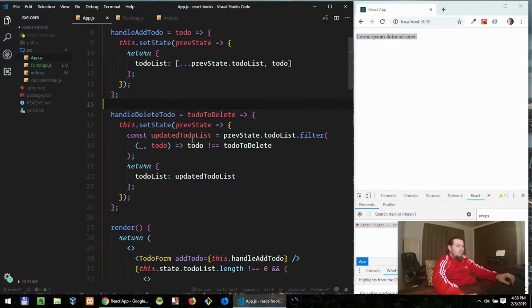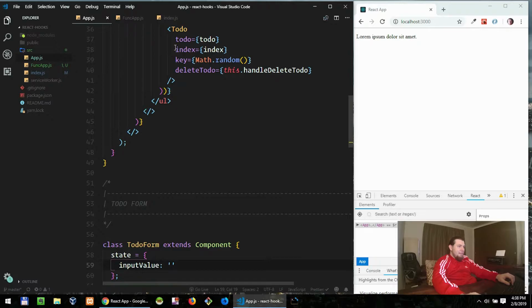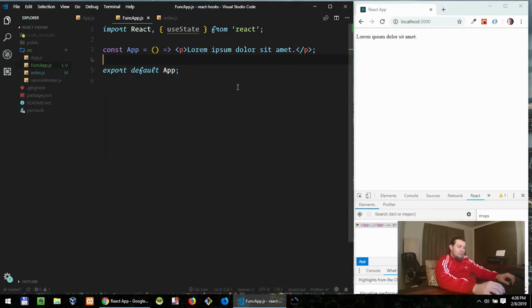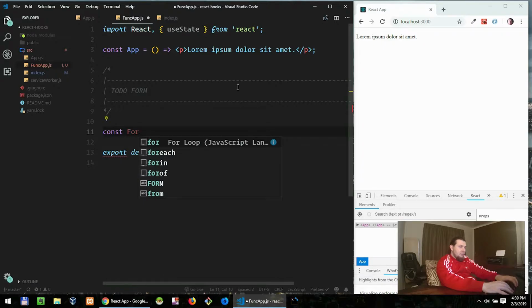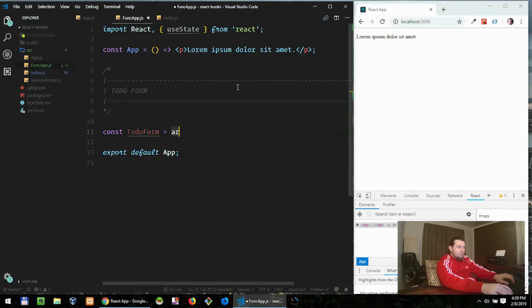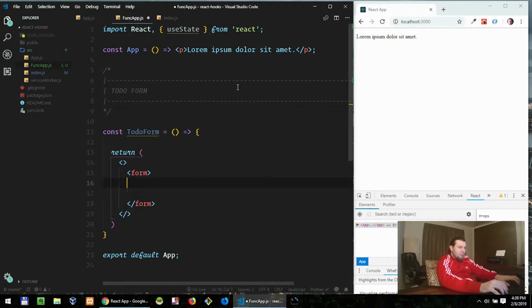So we started the first part by building a to-do form, which will be here. And I think it makes sense to start from it here and start explaining hooks right from here. So let's say to-do form, and let's create it using const to-do form equals to, let's return a fragment, and inside a fragment let's say form, and inside the form we need two inputs.